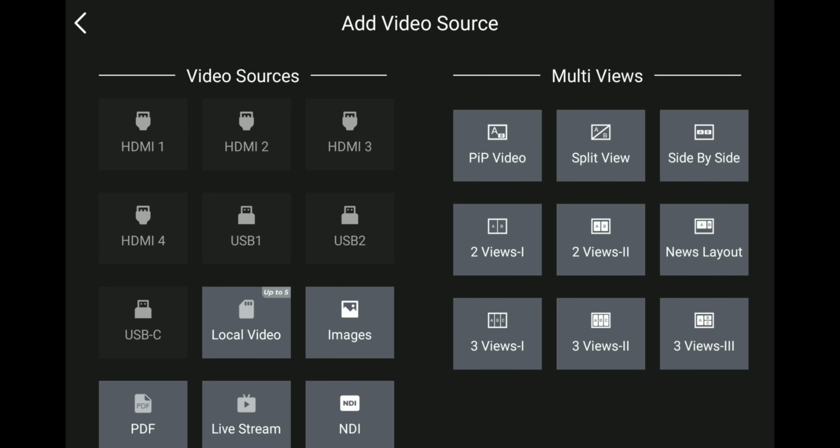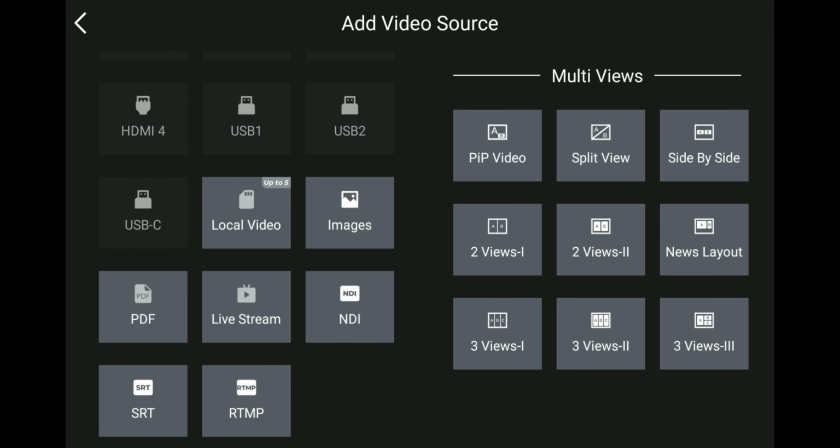You can also add the NDI and RTMP and SRT. And SRT is not the subtitles, it's actually another codec like RTMP, but slightly different. So we're going to show you how to just plug that in. So on my side here I have our Intinor system to our playout system. So our playout goes out with the schedule and goes into the Intinor and then gets streamed out from there. So it's a very good encoder.